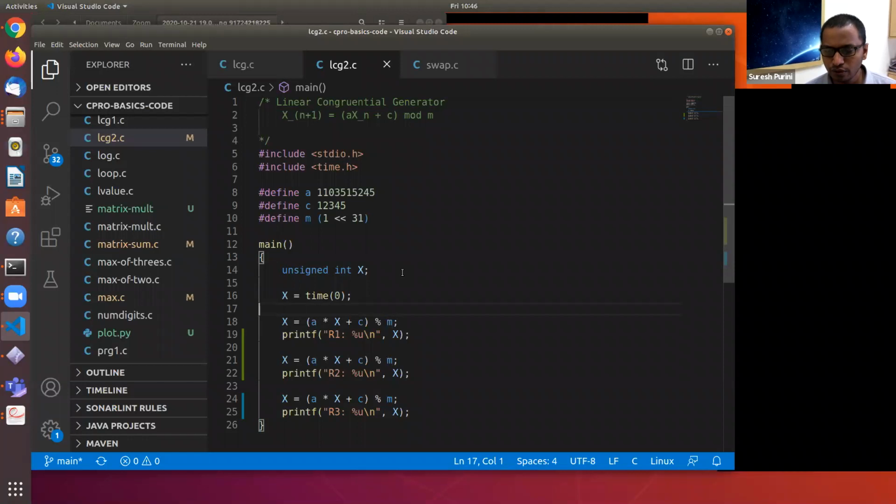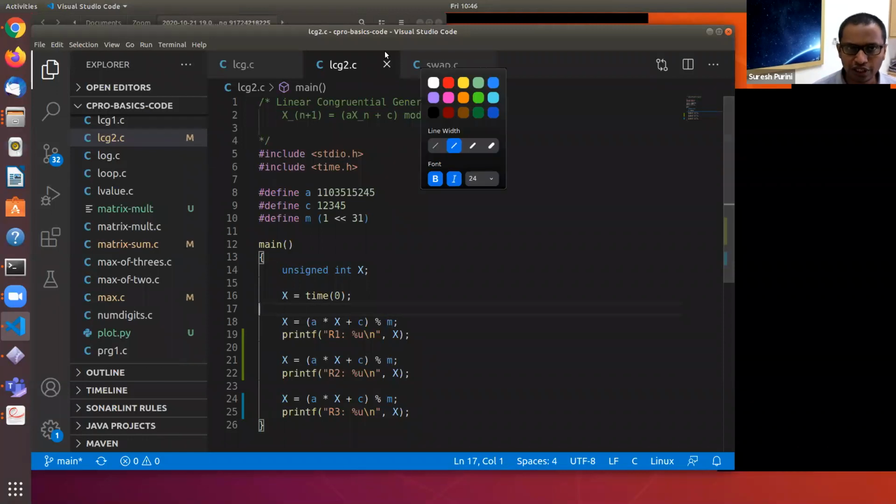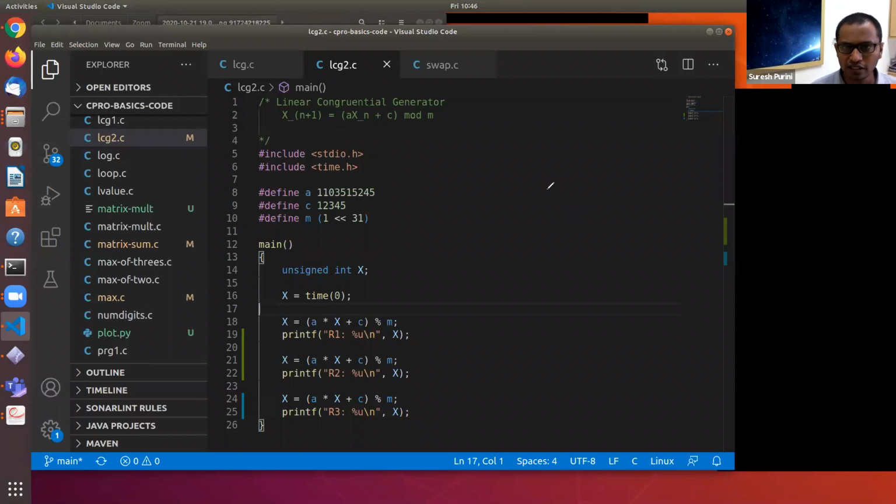So let's say the question is 11 less than, what is the bit representation for 11? Let's say 11 is an integer allocated 4 bytes. 4 bytes means 32 bits, so this is B0 to B31.